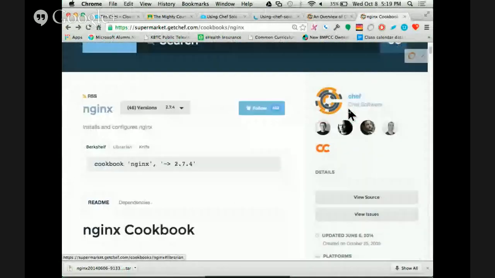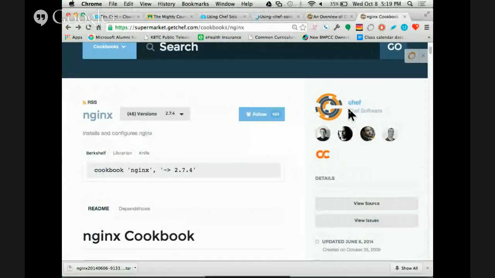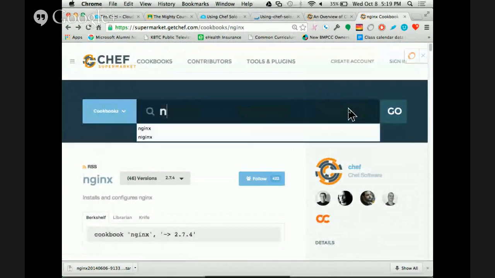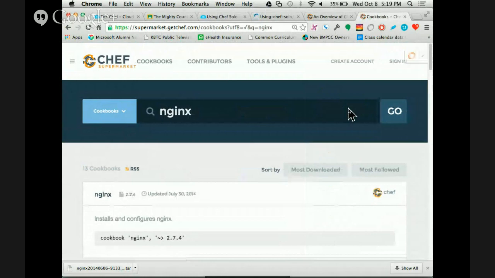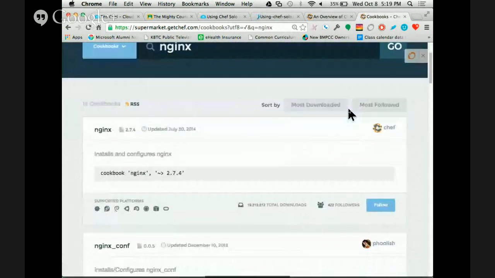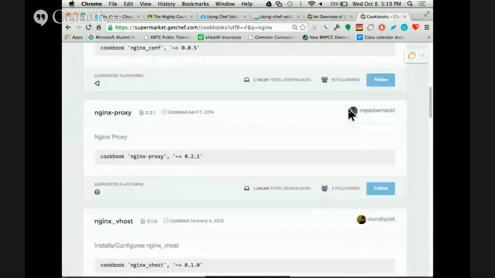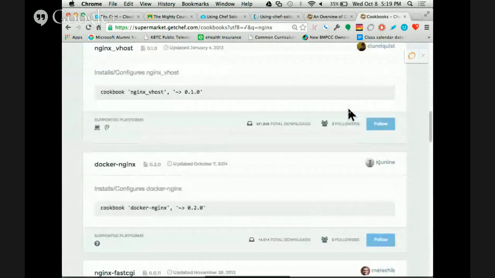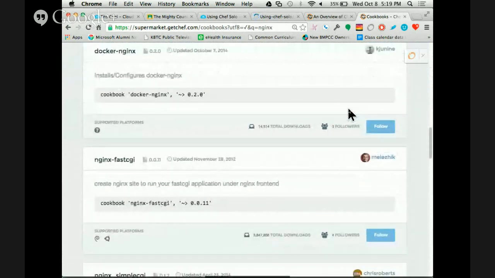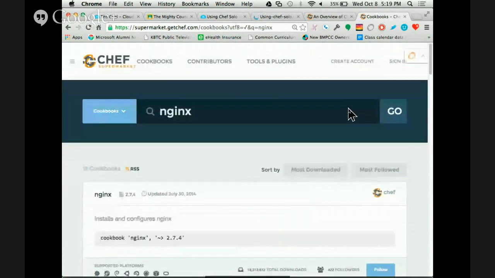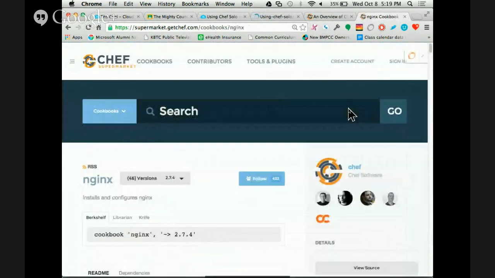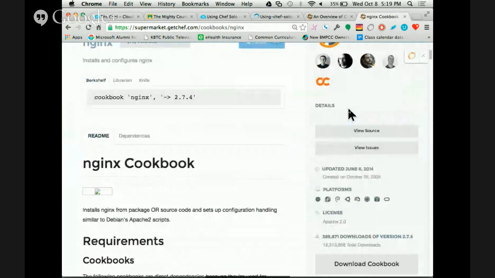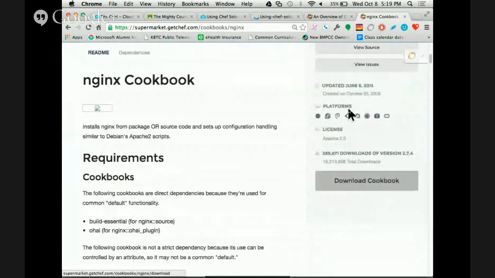I'll show you how they store it. So if you search for just the word Nginx here, there are multiple things you will see, right? Like some of you saw that it shows you this Nginx entry. Then another entry called Nginx conf, another entry called proxy, Nginx vhost, Docker Nginx, this and that, and it goes on and on. Focus on the most important one, which you want, which is Nginx itself, on the top. You click on the name, it will take you to the page for that cookbook. In that page, you will have multiple download locations. One of them is this, which will give you a tarball.